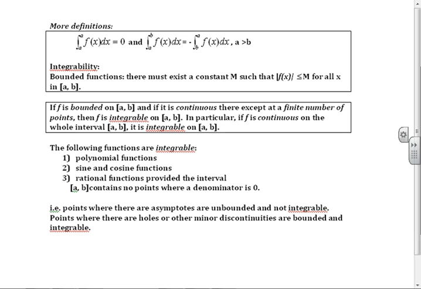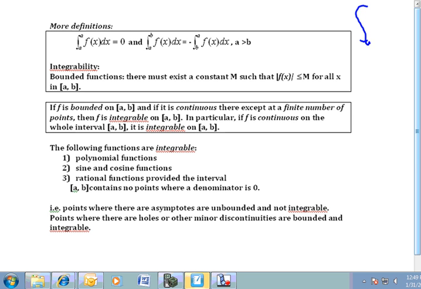Okay, some properties here. And you just don't worry about the words. All the first one is saying is, what if I found the area under the curve from A to A? What's that going to give me? What's the area under an infinitely small point? 0. And the other thing is if I go from A to B, and then I switch and want to go backwards, B to A, what's going to be true about the sign? It's going to be negative. It makes a difference.